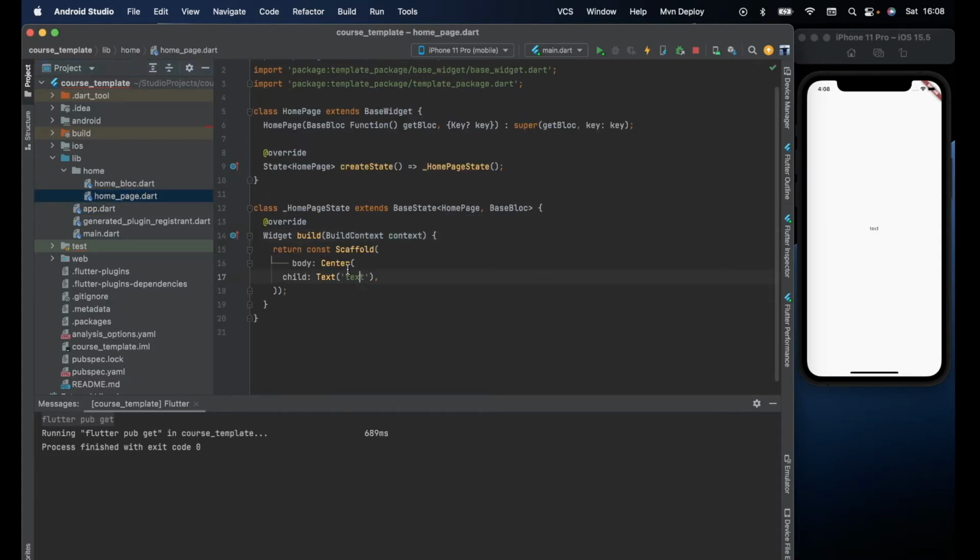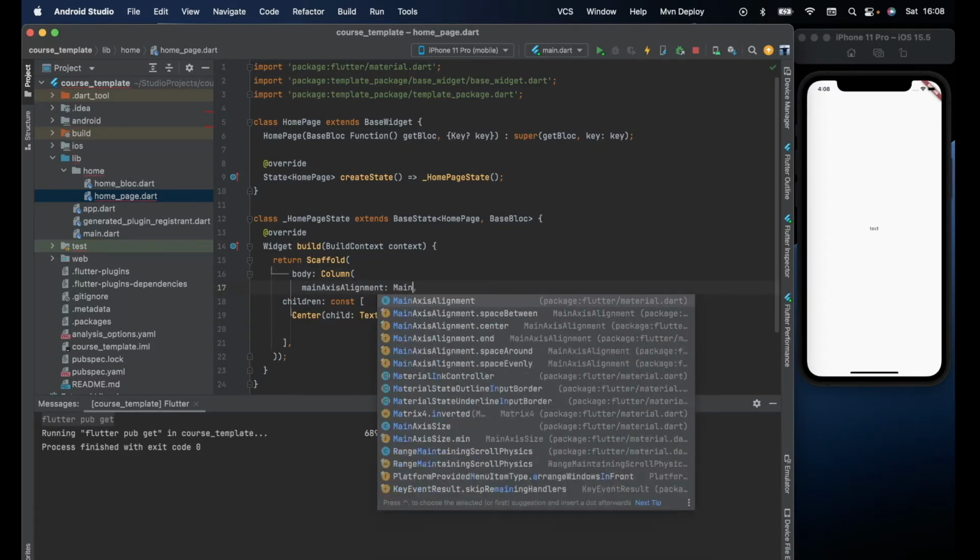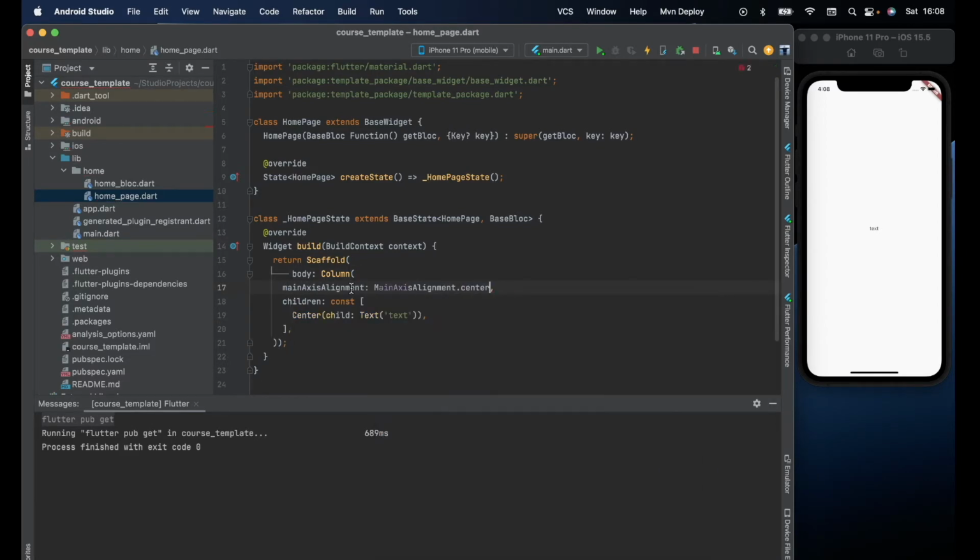So first thing you will have, let's see, we'll have a column, and let's remove this const. Okay, put that one there, and you want to have somehow an action that the user will do, right? So in this case we'll have main alignment dot center to make sure that it's in the center.